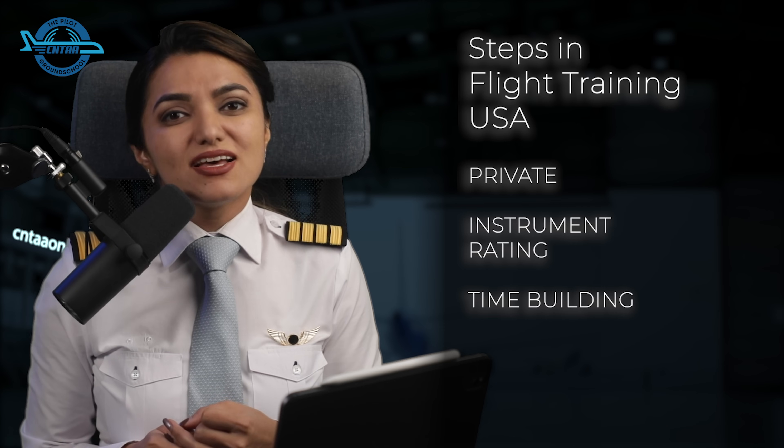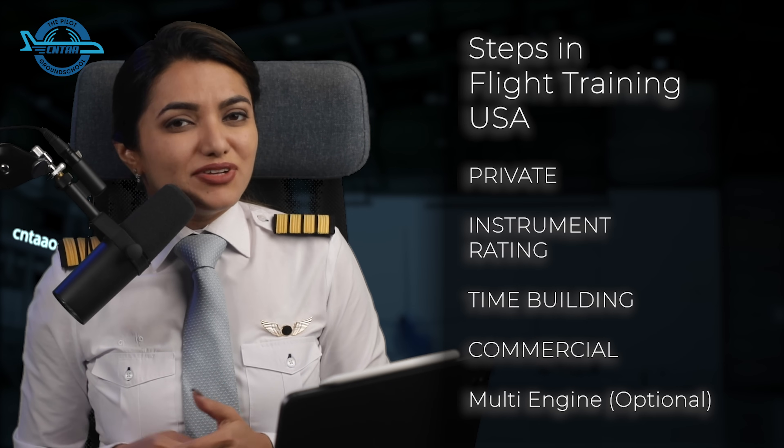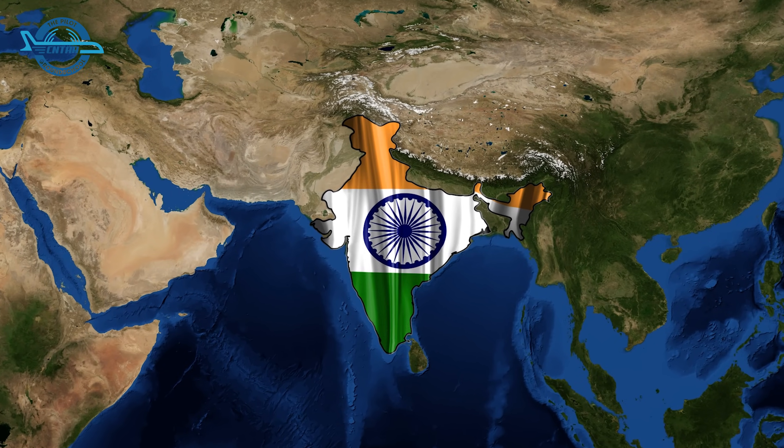As you join a flight school in the US, you can expect to finish your flight training in less than 12 months. This training involves getting an FAA private pilot license, followed by instrument rating, building 100 solo hours of experience, then getting an FAA commercial pilot license. Overall, flight experience on your logbook will be between 220 to 250 hours on successful completion. If it is not financially feasible to do flight training abroad, India also has many good flight schools and is one of the fastest growing aviation industries. Flight training in India takes 15 to 18 months as long as the student has DGCA exams cleared.